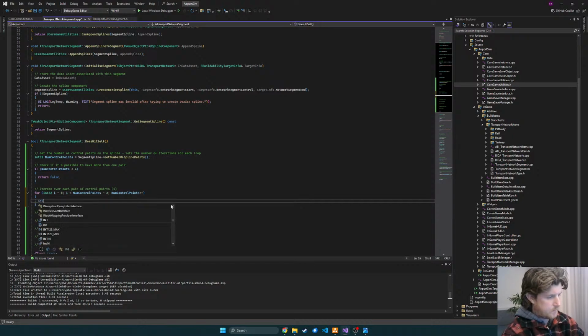Okay. So for int32 j equals 0, j less than num control points minus 2.